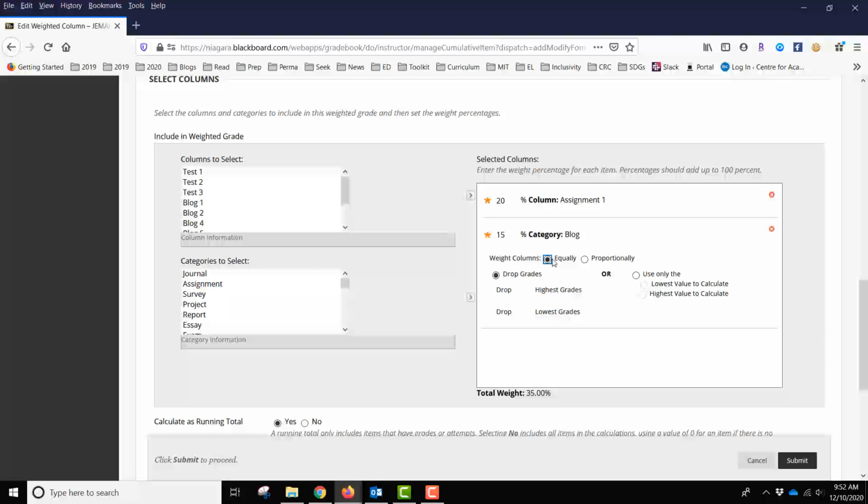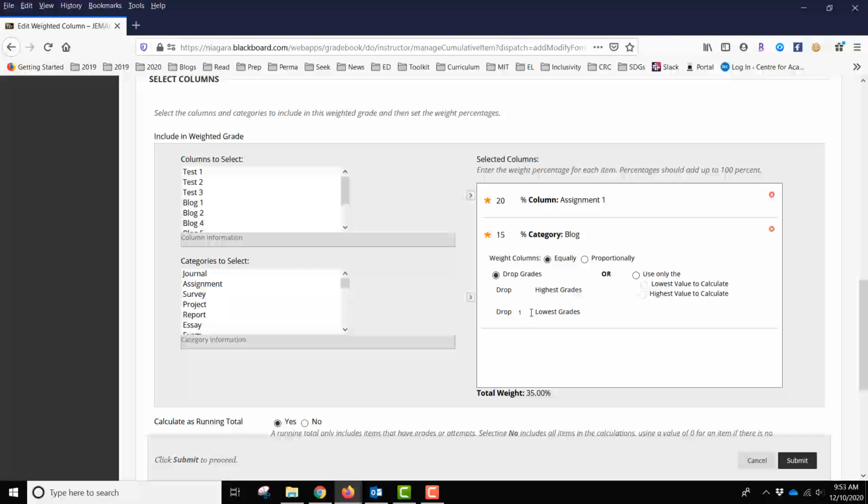The other thing that I can play around with is that I can drop a grade. So if I had 6 blogs, but I wanted to cut my students a break because the semester's been a little rough, things are a little weird right now, I can choose to say, drop the lowest grade. And if I make that choice, Blackboard is going to do that math for me. It's going to take that lowest grade out of the equation. I could do more than one lowest grade taken out if I felt so inclined, but Blackboard is going to make that decision for me based on the mathematics of the grade center.